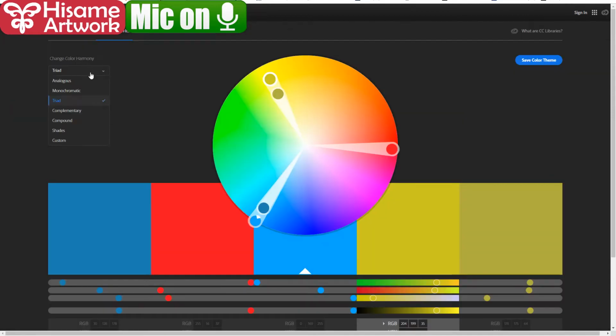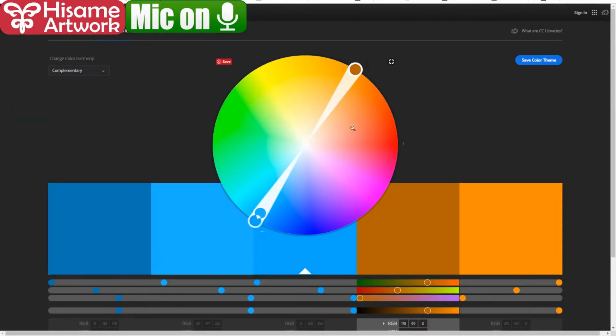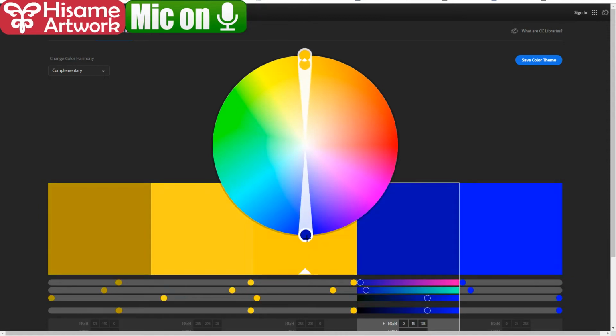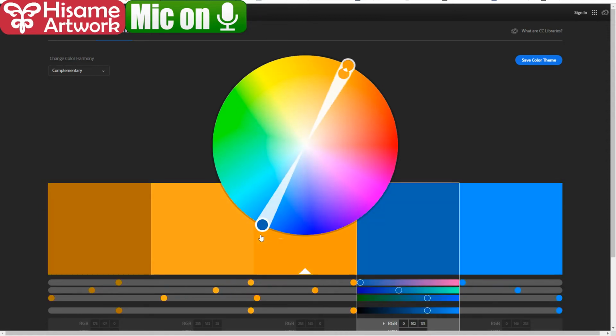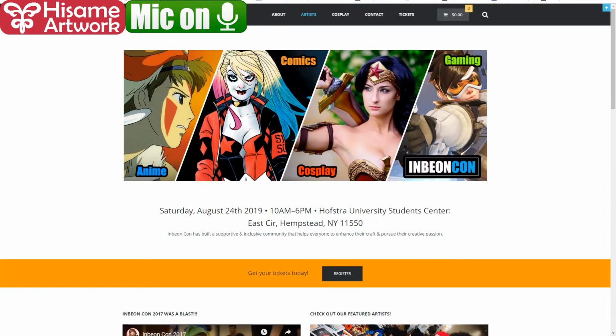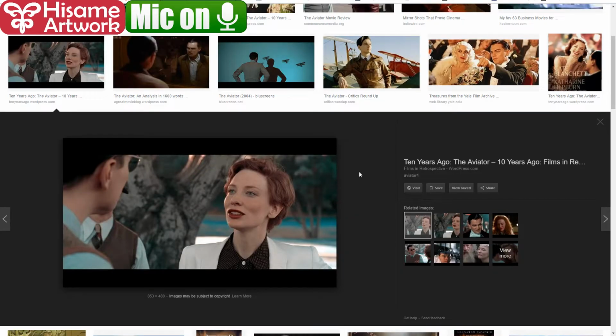What else do I have to show you guys? Complementary. This means the colors are in opposition, so you have red and green, yellow and blue, and the famous orange and turquoise. Especially this combination here, I saved it for you guys, and you will recognize this from many Hollywood posters. Where was it? There we go, found it. So this is from The Aviator, the height of overusing that kind of color filter, but it looks good.